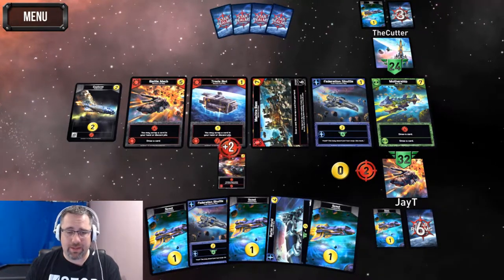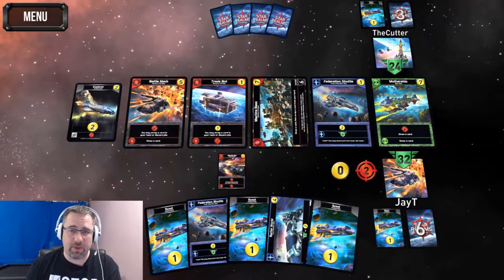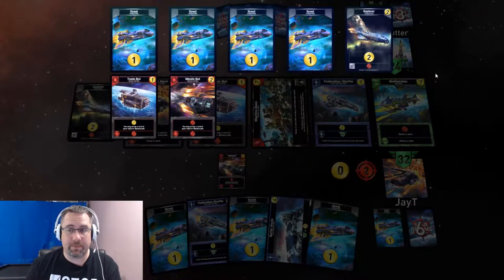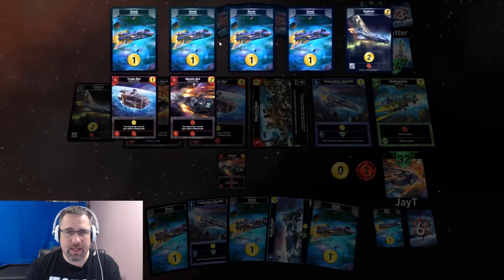Wow, I've got a lot here. So that's what, 3, 6, 7. I have enough to get the mothership. So the question is, will he scrap out the mothership? Or does he have it to be able to scrap? He doesn't have anything to be able to scrap out the row, so I'm probably going to get my hands on that mothership. Because he does not have enough to get it, I don't think.